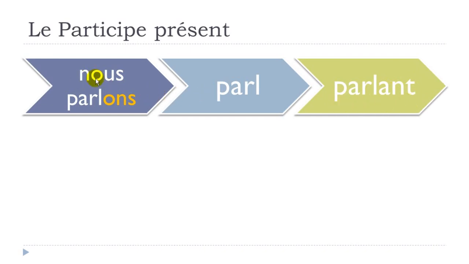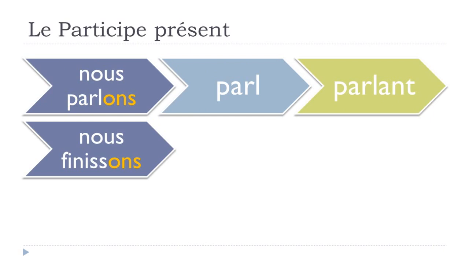Okay, so remember, nous form at the present tense, and then you spot the ending ONS, you take it away, you get parle like that, and then you just add this A-N-T at the end, and you will get this participe présent. Okay, so I took, just to start, this parler. Parler is to speak or to talk, and it's the first group, so it's actually quite easy to make.